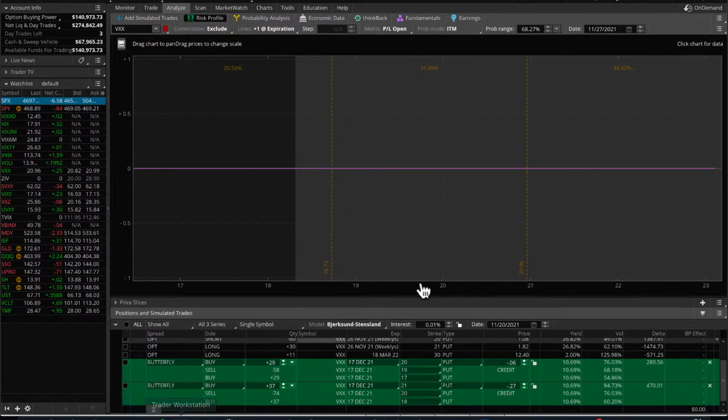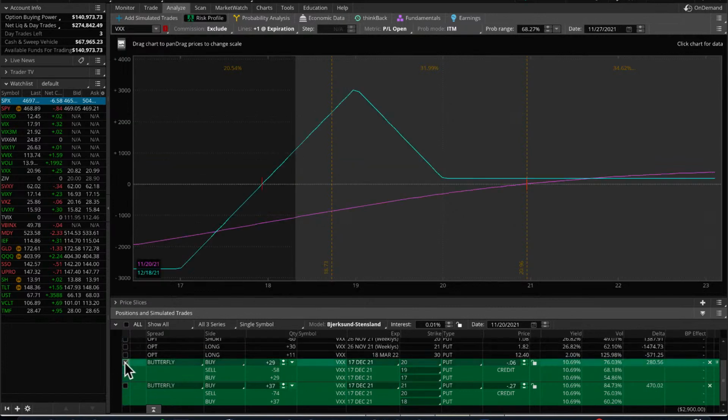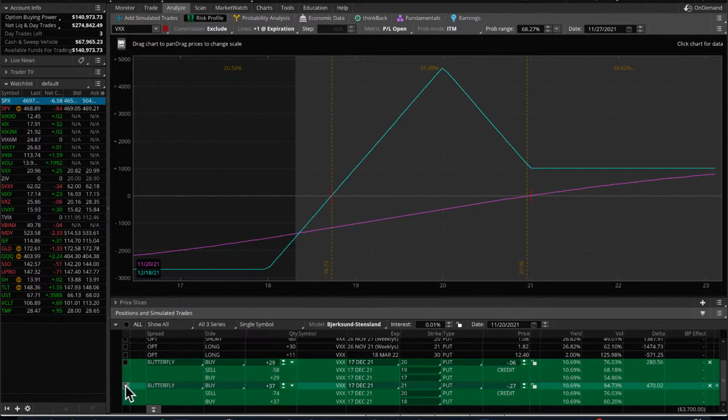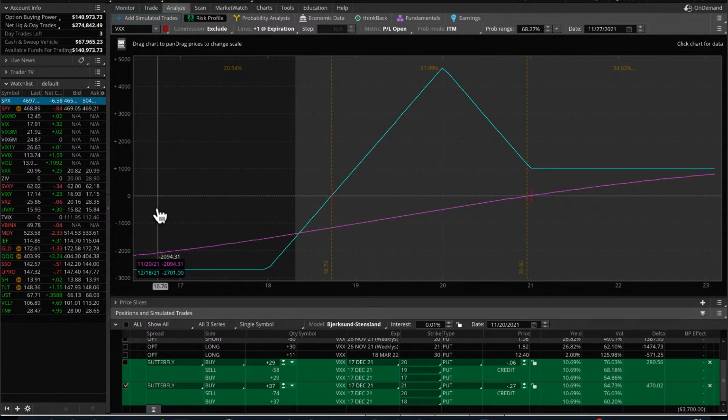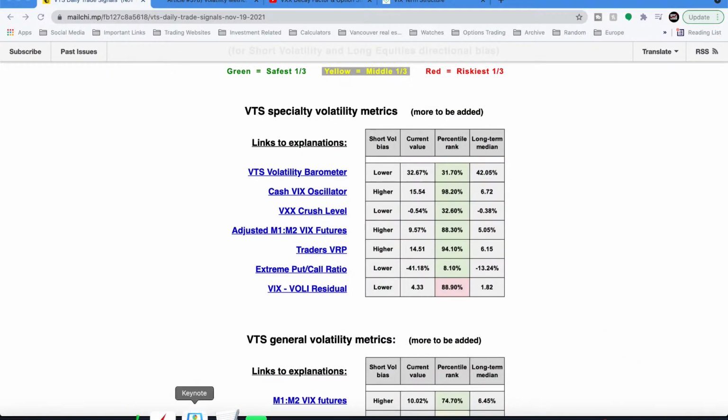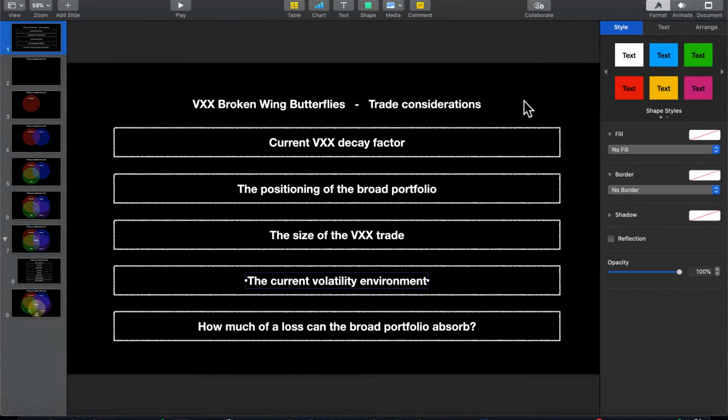Understanding how to price these out, this is an edge. Knowing whether to go for this one or knowing whether to go for this one, that's an edge. Knowing that 1% is the right size compared to all the other positions that I have on, that's an edge. Understanding that if it goes down here, I have to know how much the rest of my portfolio is going to make or lose. All of these things are additional edges. So apologies that it's not a super straightforward "here's why I chose that strike." Today's presentation was essentially just the first aspect: we have to know how much these products decay.